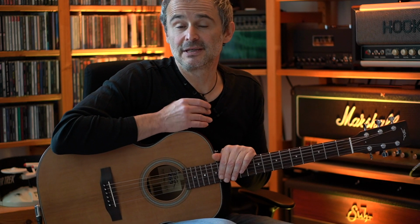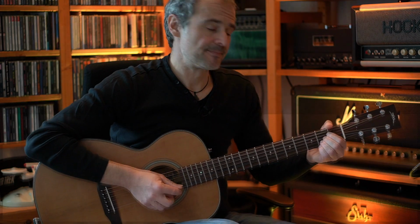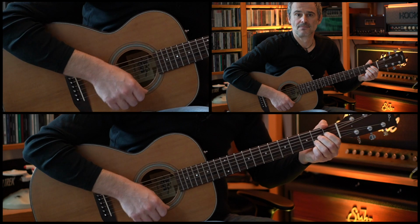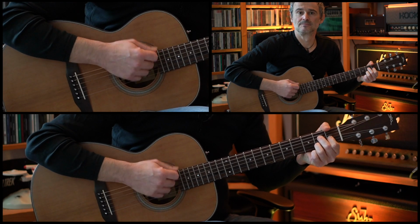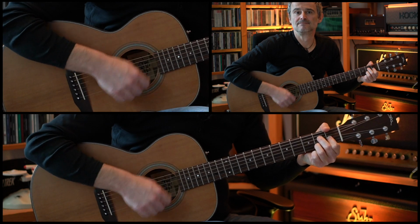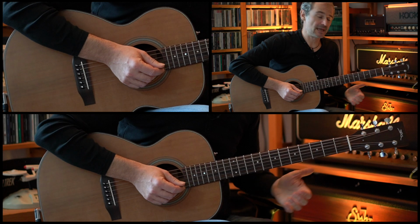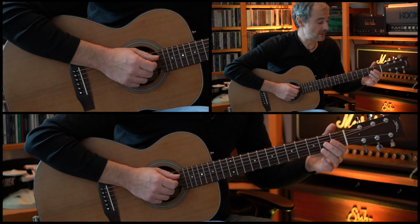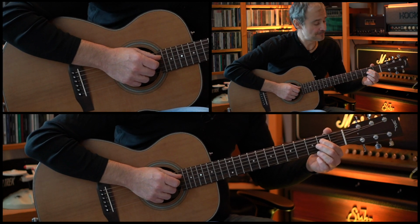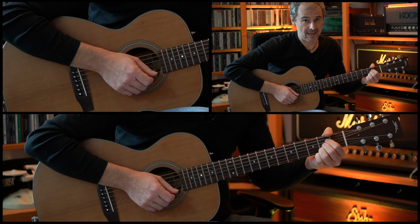The song is in the key of A major, and first we have a look at the strumming pattern. We are starting on an A major chord. We have the open A string, the second fret of the D string, the second fret of the G string, and the second fret of the B string, and the open E string.